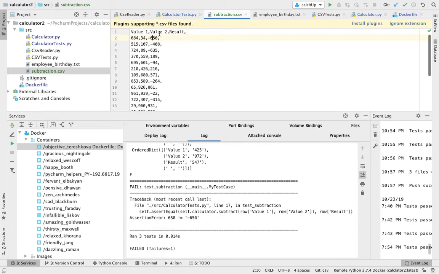That's the first record here. The subtraction has all the negatives. I just subtracted value 1 from value 2, so the first one should be positive.